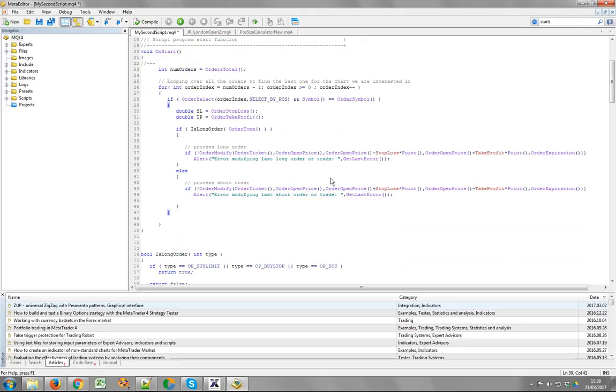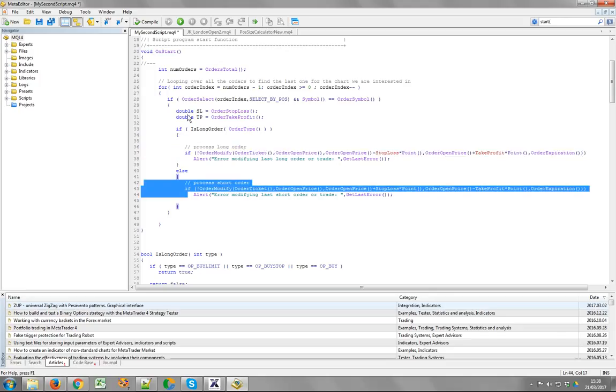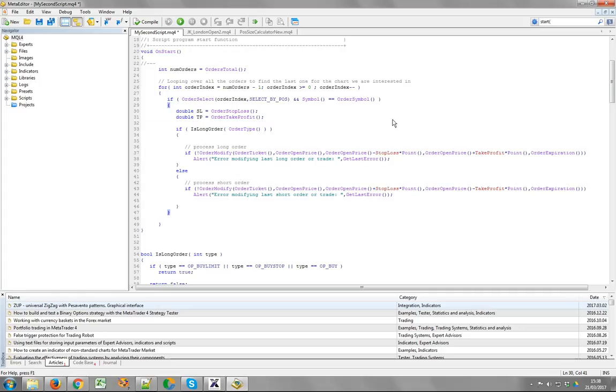You may remember, but I'll tell you in case you don't, that when you define a variable like this, its scope, which means the area in the code over which it's accessible, depends on where these squiggly brackets are. So if I put that bit of code in there, then those values are only defined for there, so they're not defined for my short order bit. But if I put it up here, then these variables last from this squiggly bracket to the one which closes it, which is this one here. So in other words, these things are then defined for all this code in here, which is why I've moved it out there. So I've defined those things.